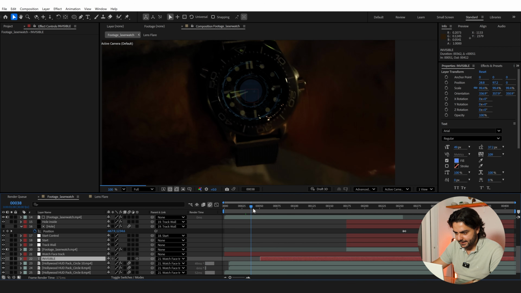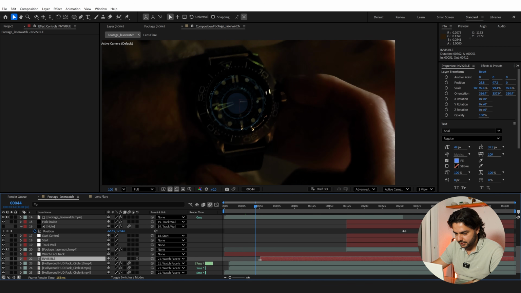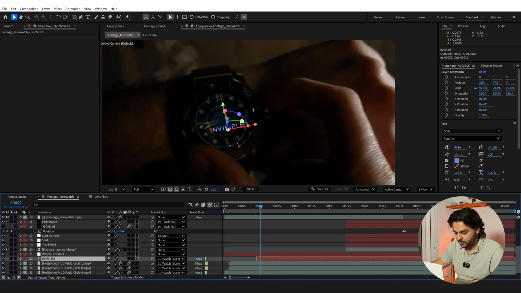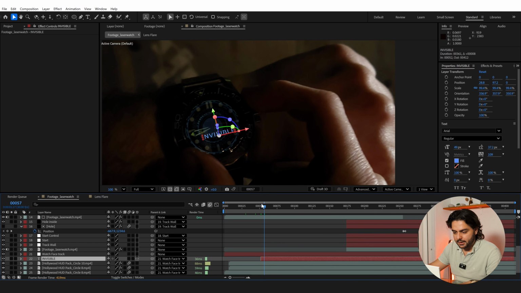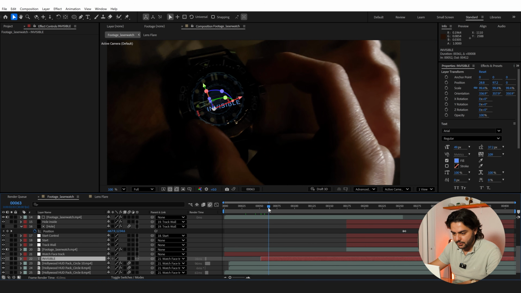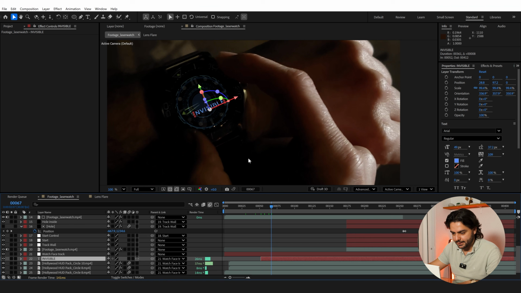And then just start this text whenever I reach closer. Boom, there we have it. Or maybe the first time that I twist it. I also had the logo of James Bond, like the intro animation. Basically, I did the same thing, but I cannot share it due to copyrights. I don't own that logo. But yeah, you can do it with any logo that you would like. Just track it into position here.